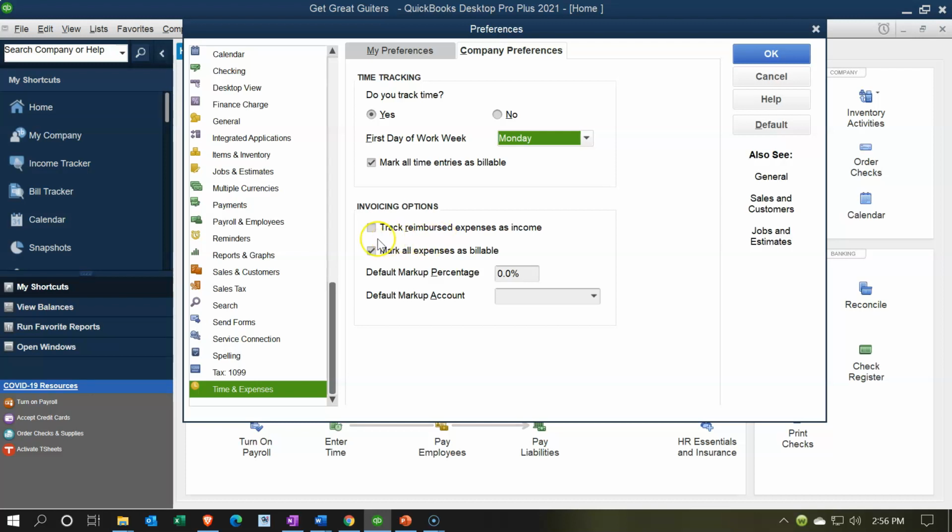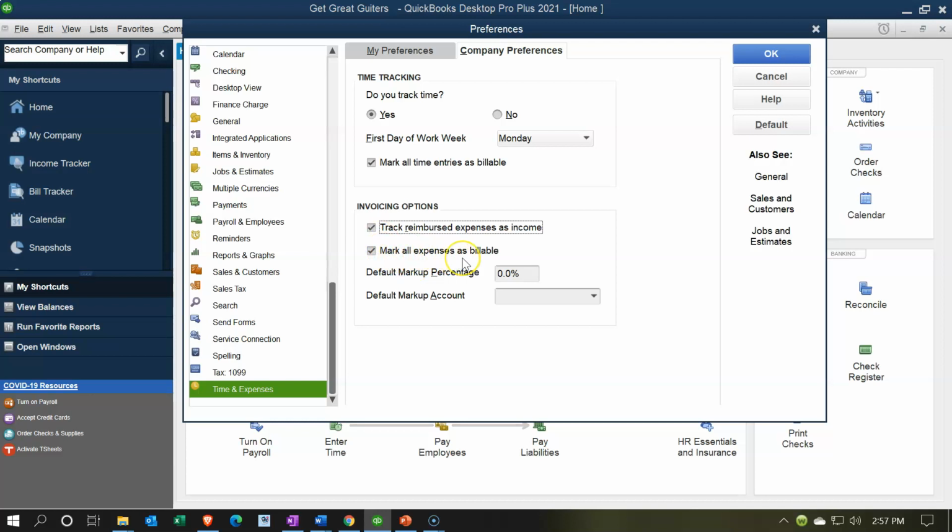I'm actually going to check this off because oftentimes many companies want to see that, right? If you make your invoice based on some of the expenses that you had recorded, then oftentimes you're going to be wanting to see the income that you have received, even though it's a reimbursement, meaning show it in income and then show the expense related to it. So include the $100 of the money that you got in the invoice in income, and then show the expense that you paid. The result on net income nets out, but it's included in the gross income that you'd receive. So I'm going to click that here.